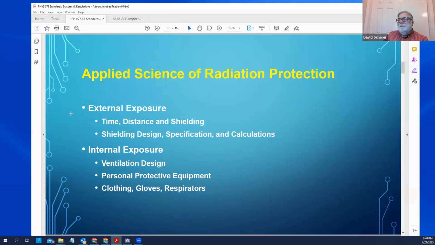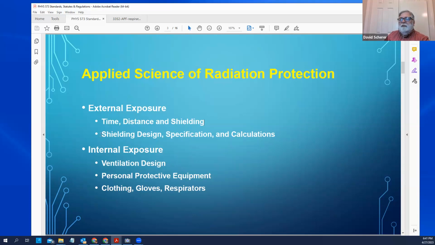Then, as a result of all of that, we recently started going into the applied science of radiation safety, how this stuff gets applied in practice. I just mentioned that I put a video in Panopto earlier this week that has a number of examples of calculation of external exposure. For external exposure, we have 3 ways to limit exposure: time, distance, and shielding. If we limit our time, we limit our exposure. The farther away, the lower the dose rate is, and the more shielding, the lower the dose is.